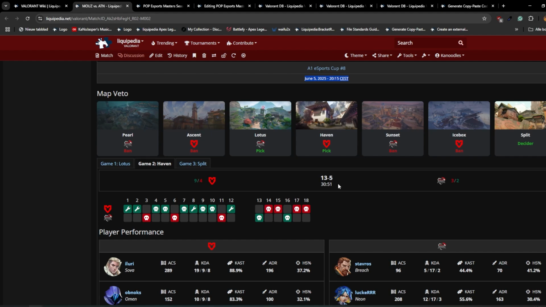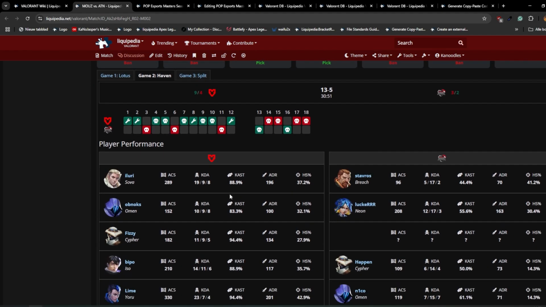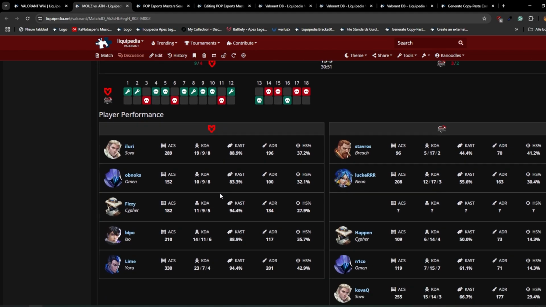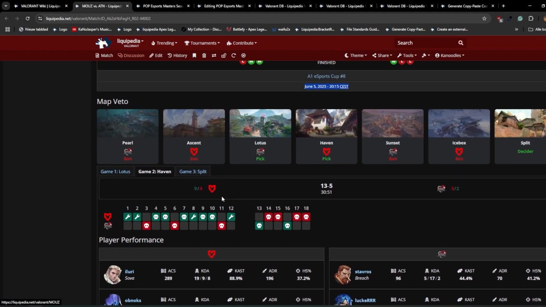So this was the score on this map. How long did the map take? You can see how many rounds they won on what side. You can also see it in a view here where it's shown what side, what way did they win in a timeline. And then we have the player performance stats, so you can see what agent was picked by which player, what their ACS score was, KDA, and other statistics. So that's in a nutshell. If you want further info, there's some links or casters listed. And that's the nutshell of the new match page.